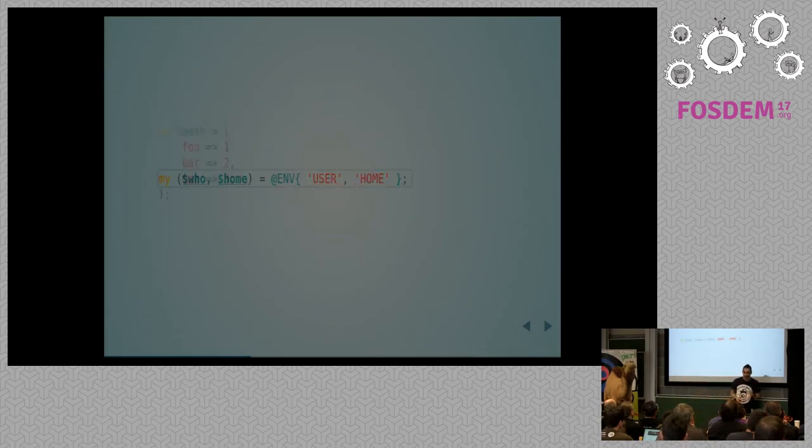What also isn't new is this new thing which has existed before 5.24. So let me show you. Let's say we have a hash and we want to get this. What if I want also the keys, not just the values? Usually what we would do is a map on the keys and then get the key plus the value, right? But what we can do is take this at that means multiple, but instead put it into a percent that says I want multiple, but I want it as a subset of a hash. And then when we give the keys, what it will return is an actual subset of foo and bar, including their keys and their values. Super useful. But it's not new.